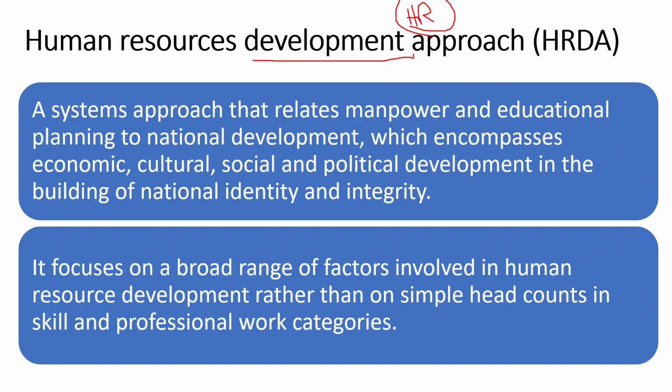The human resources development approach is a system approach that relates manpower and educational planning to national development, which encompasses economic, cultural, social, and political development in building a national identity and integrity. There's sometimes a confusion between the manpower approach and HR. HR also contributes manpower, because manpower talks about skilled manpower. But focusing entirely on the human resources development approach, it is focused on a broader range of factors involved in human resources development rather than on a simple head count in skilled professional work categories.